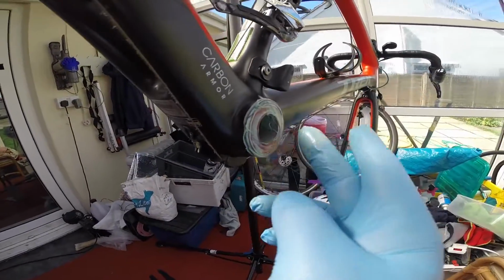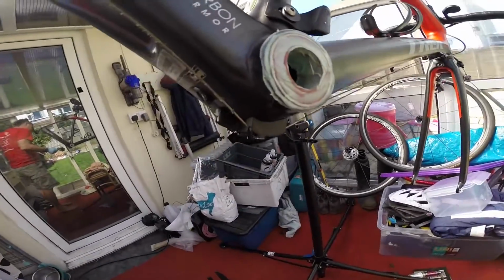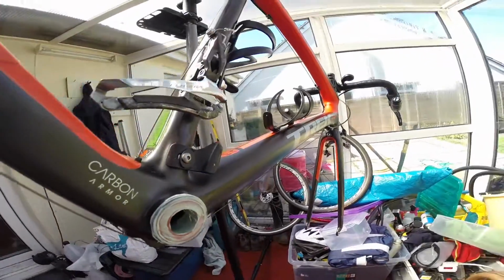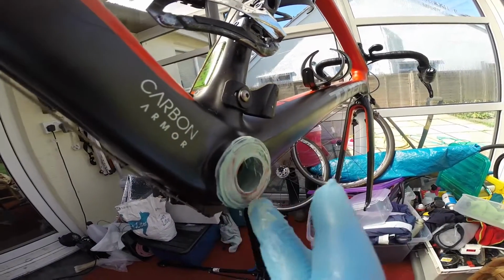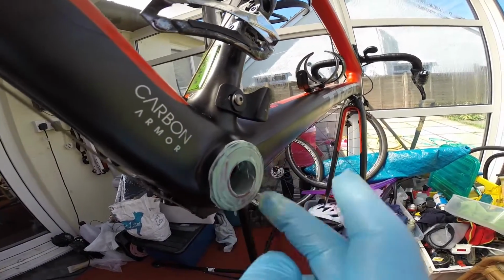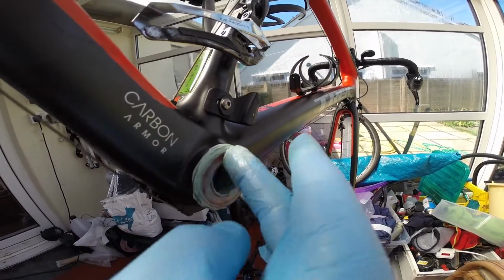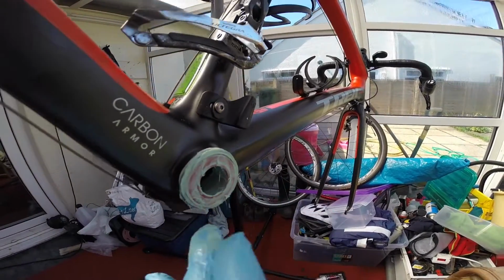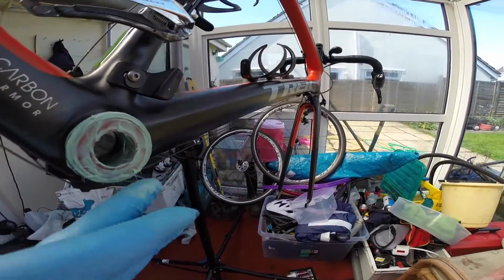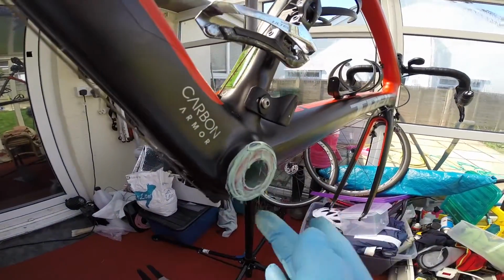Some people don't change them at all. They never change them. However, I'm a little bit more OCD when it comes to servicing, cleaning and maintaining my bike. And that is why my bike is so quiet and so pain-free of problems. I look after it. And if you look after your bike, even when you come to sell it, you'll be able to demand a little bit more money for it.